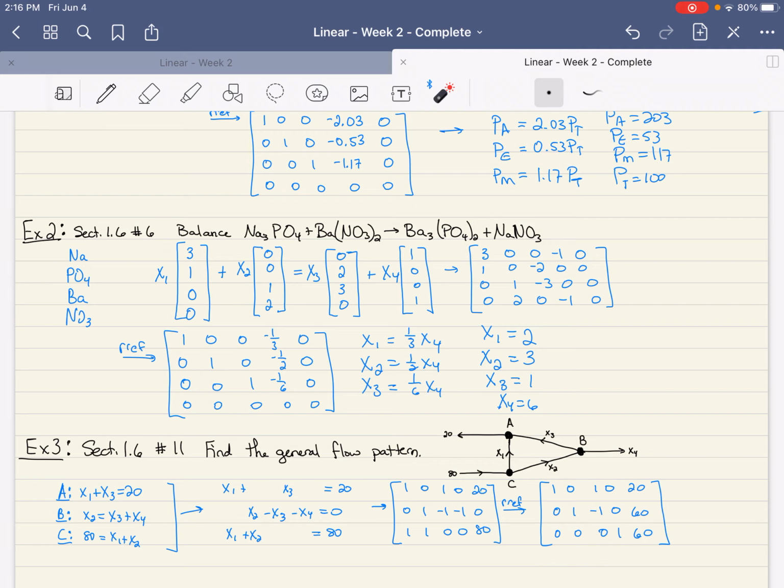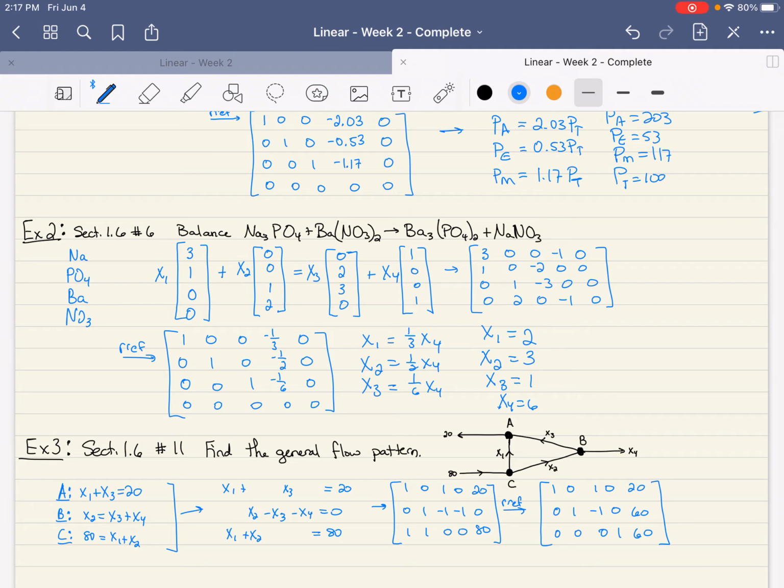And I just pick something, usually if I have nice fractions like this, I pick something that will reduce all the fractions into whole numbers. You could pick 1 here and get fractions out. That's generally fine, but I think in chemistry they don't like that so much. So if I had 6, 2, and 3, I know all of those numbers go into 6 evenly, so I pick 6 here.